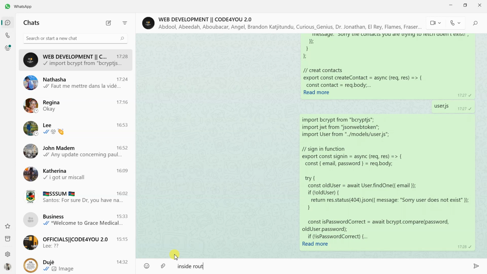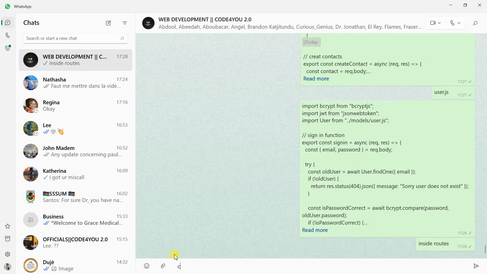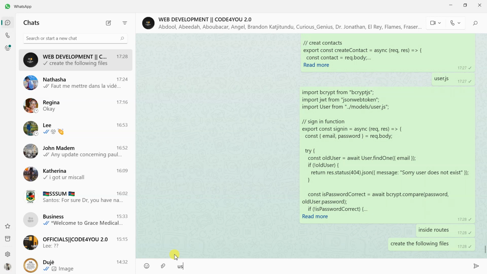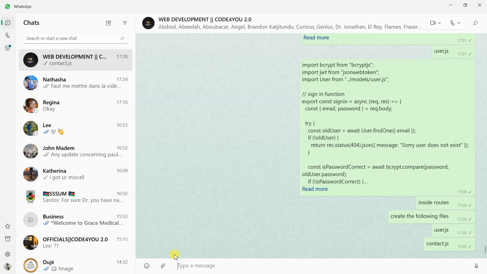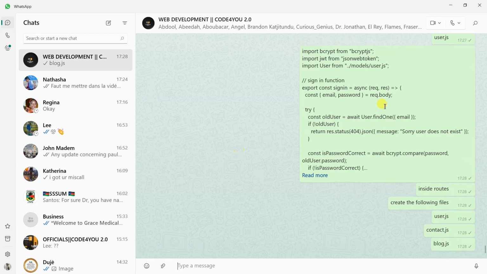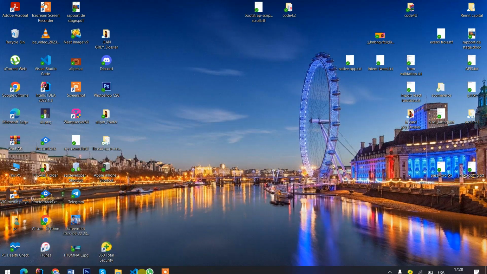Inside routes, create the following files. Number one, user.js, contact.js, and then we have block.js. Then we go back there and bring those files.